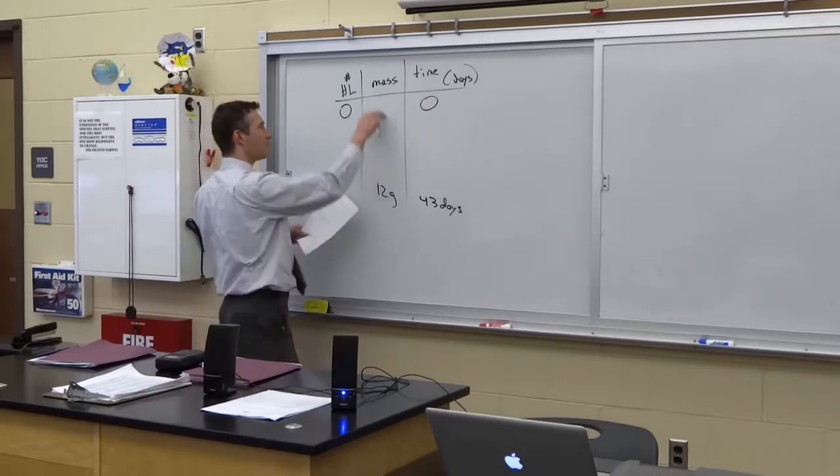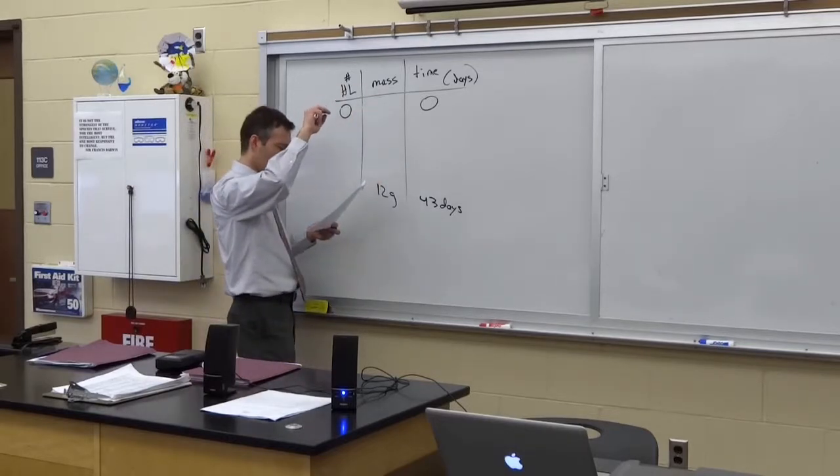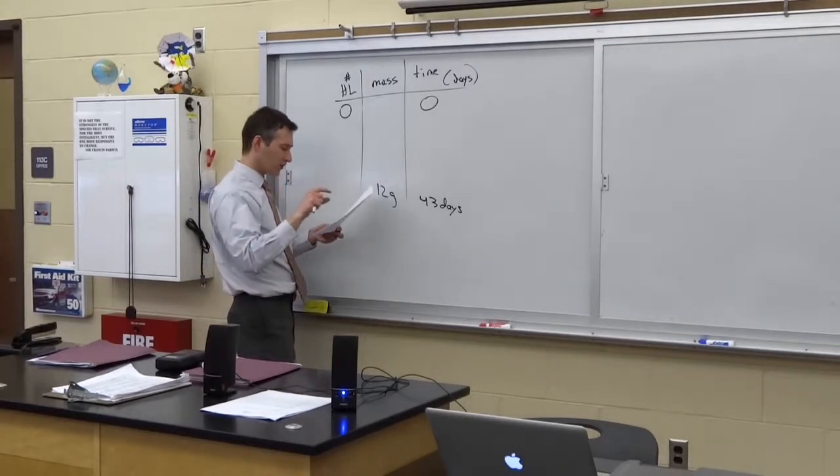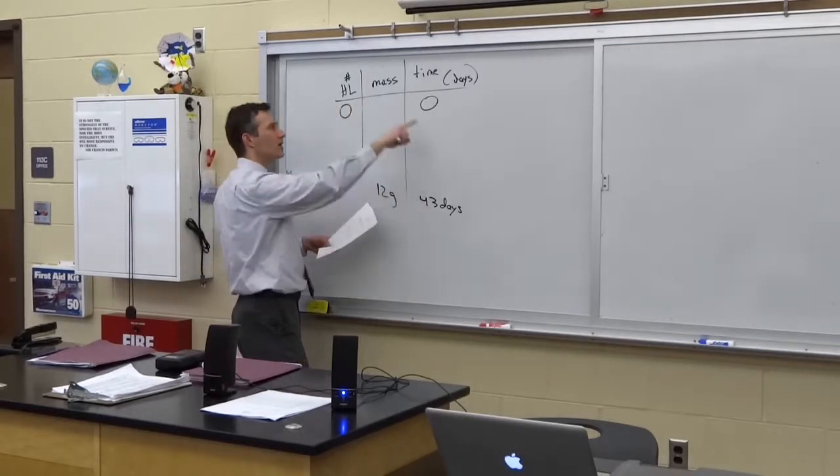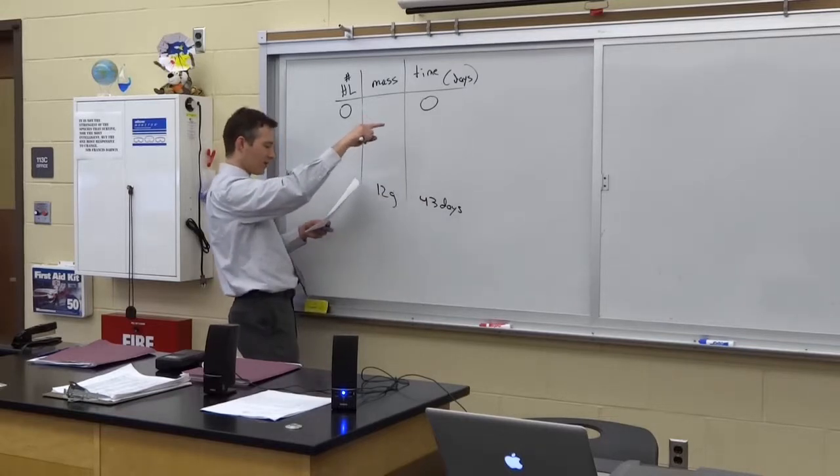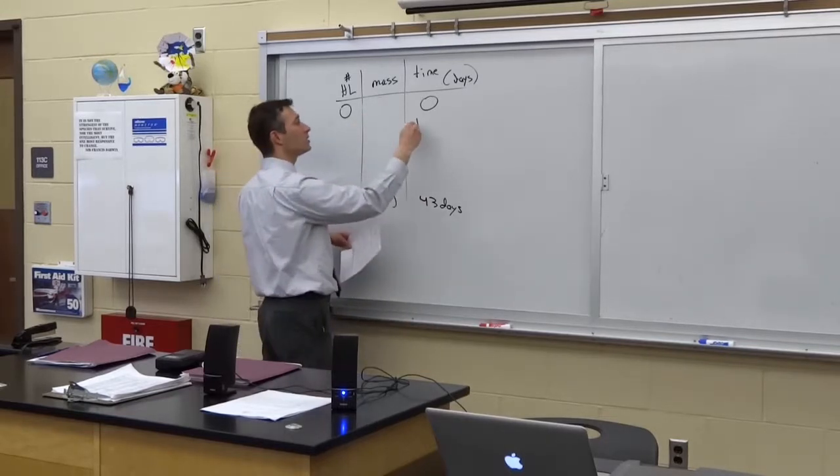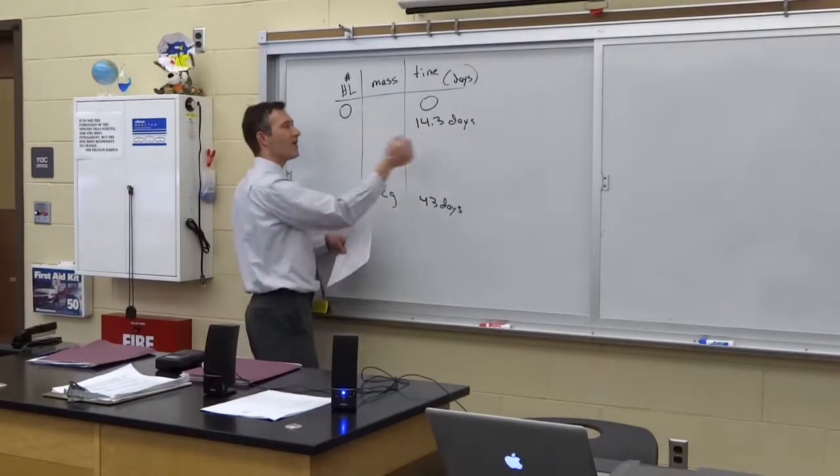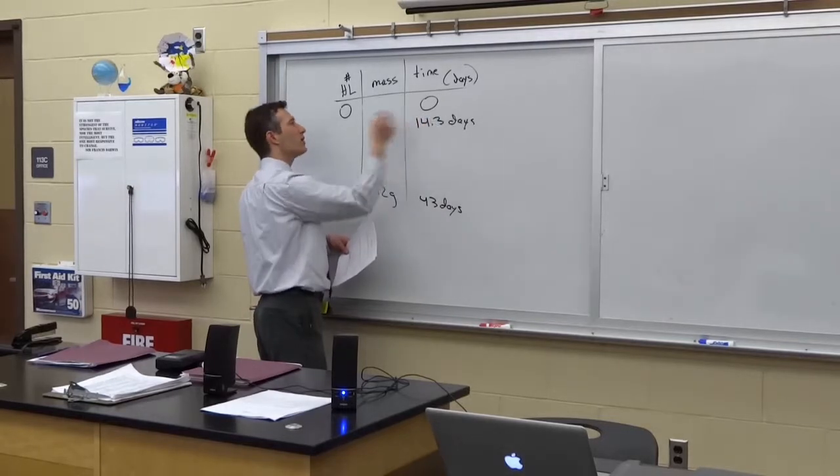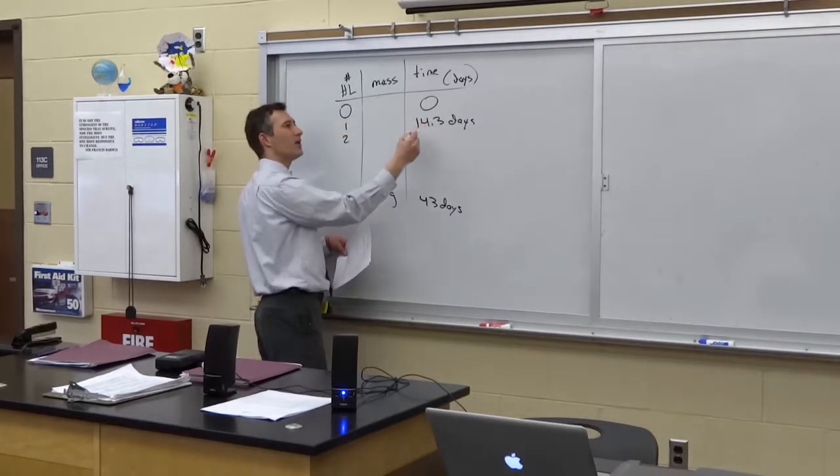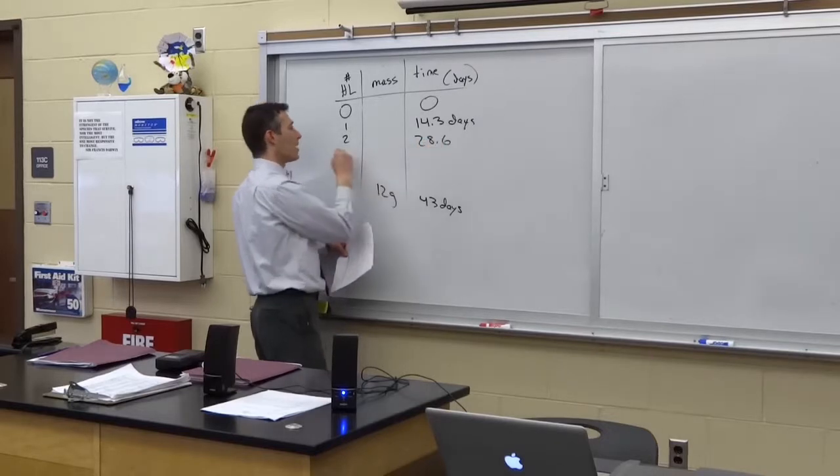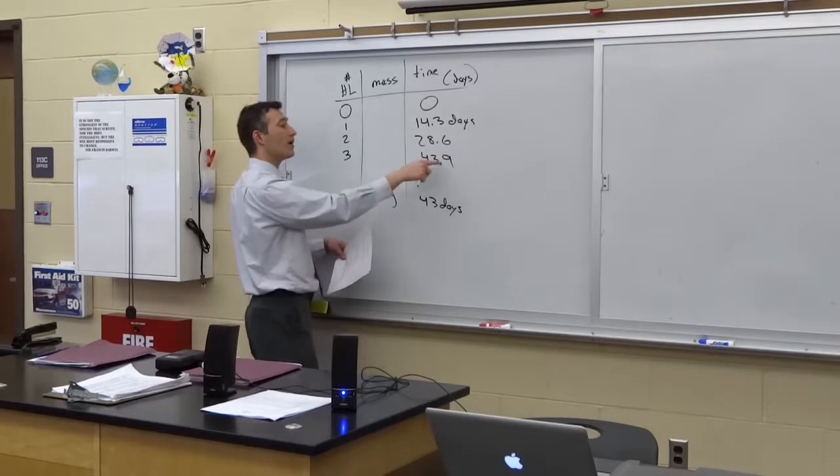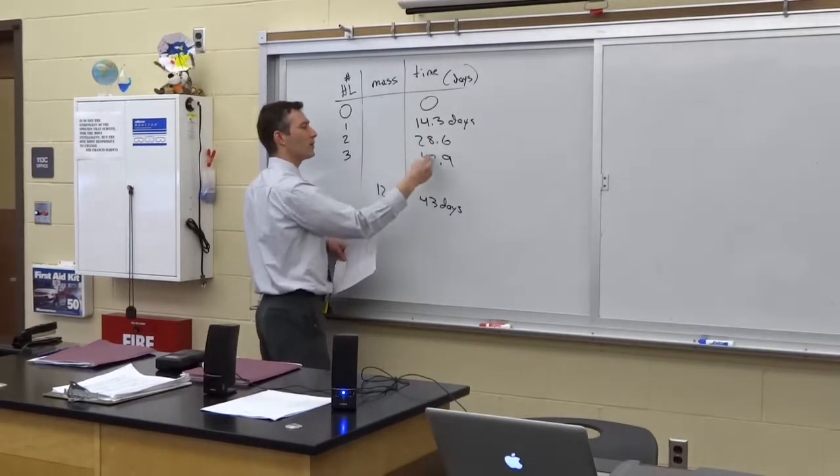So for this one, I'm going to double the mass each – hold on. Why am I being mildly confused with this? What was the mass of the original sample, so I've got to go up? Well, I do know that the half-life is 14.3 days. So I can step down 14.3 days at a time to figure out how many half-lives have passed. So 14.3 days would be after one half-life. Two half-lives would be another 14.3. Three half-lives would be another 14.3. That's 43.9. Oh, there I am. I have 43 days.